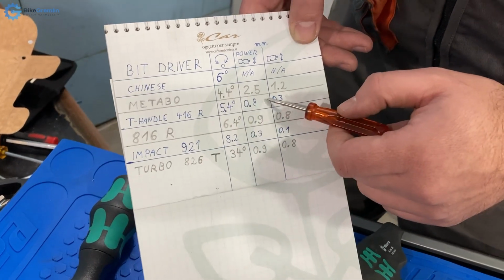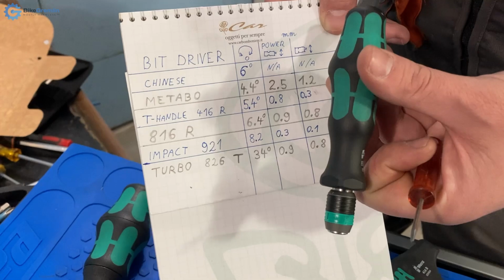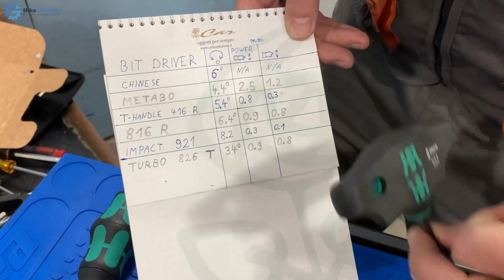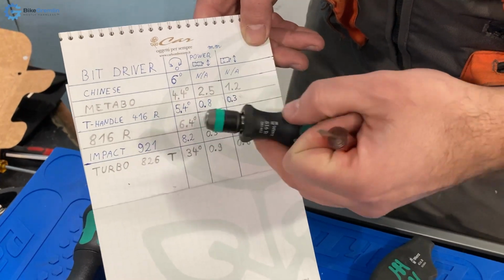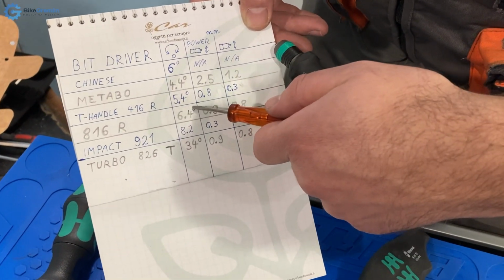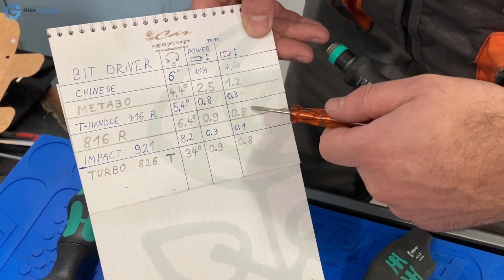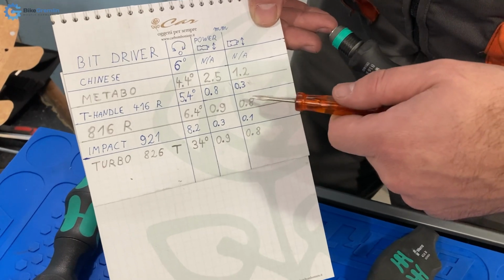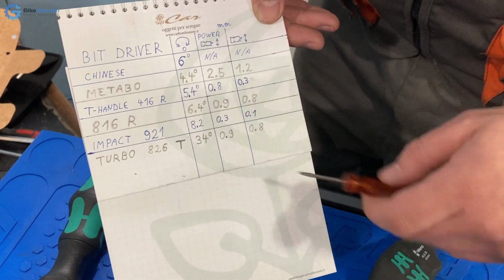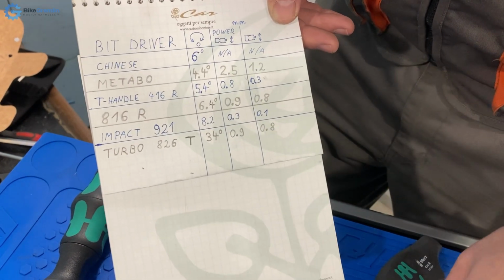So this is acceptable. 816R by Wera, this is the slick sidekick of our bubblegum chewing butt kicking hero. So this one has 6.4 degrees of rotational movement slack, 0.9 millimeters with power bits and 0.8 millimeters with the normal bits. So very slight differences compared to the T-handle, and for me this also feels subjectively the same, they're both just as good.